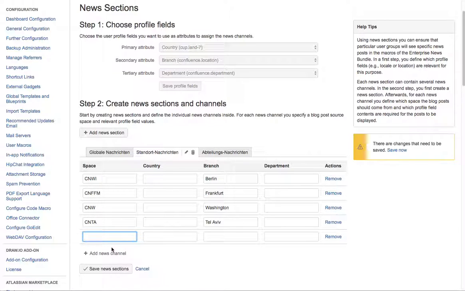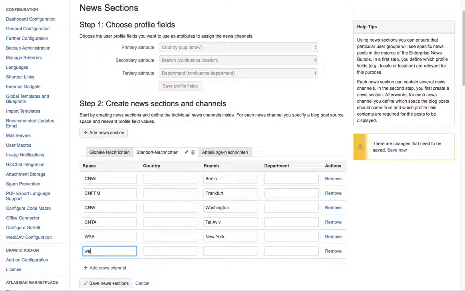Bear with me now. So now I could use a space, which I need to create actually, but I'm just going to be a little dirty and use the same Washington space here for my news for New York, and also, sorry, corporate news Washington, not the Washington space, and also for San Francisco.